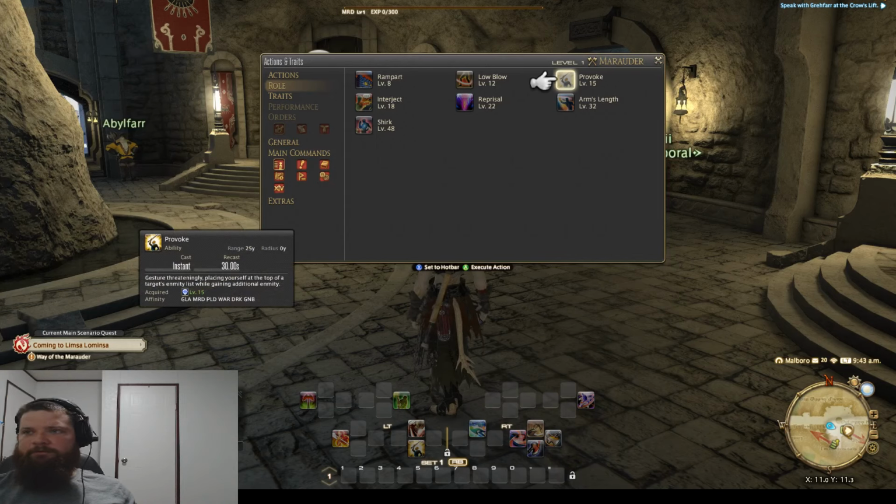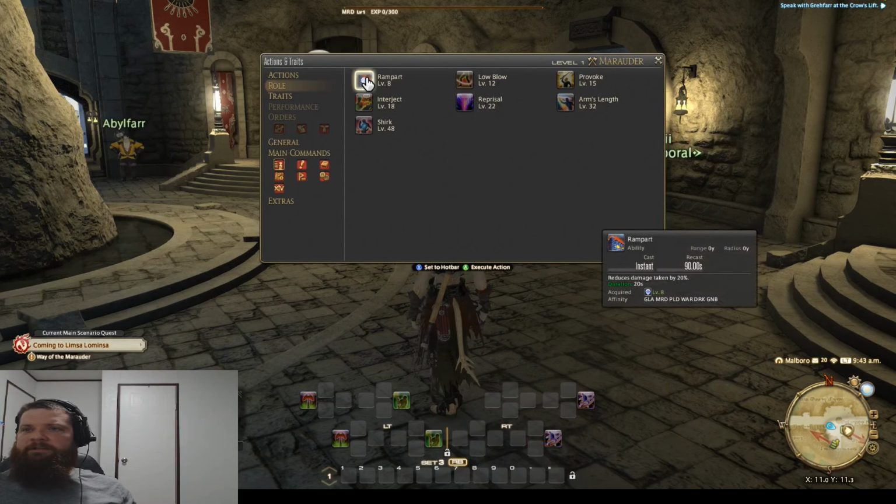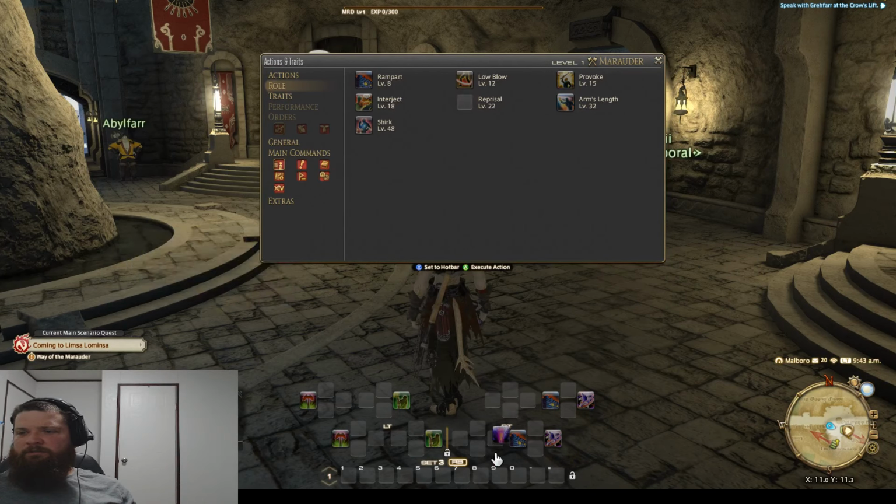Ramparts, I can go ahead and put Ramparts here. This is where Rampart is on all of my tanks. Reprisal goes here. Shirk I use here. And these are just comfortable places.